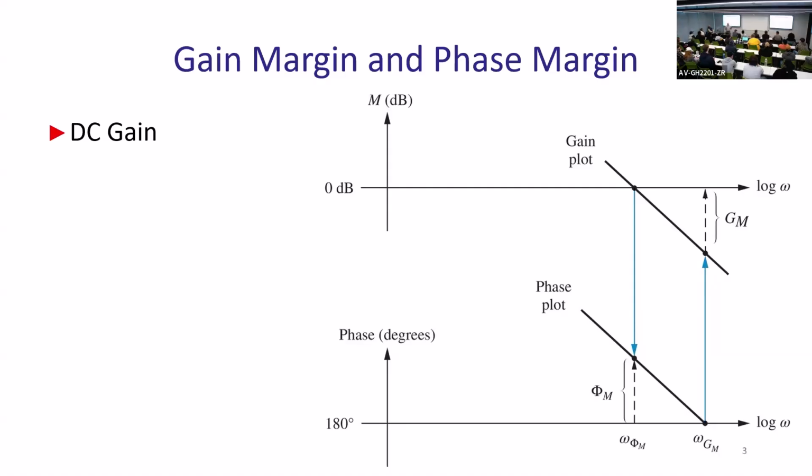What is DC? Direct current. That's from electrical engineering, direct current gain. It's the gain when your input is flat, which is constant. So what frequency does a constant have? 0. So it's the gain at frequency 0. So it's G, this is your transfer function at 0. Okay, this is DC gain. And this is what happens, minus infinity when you go to 0 frequency, right? Obviously, I'm not drawing it because I cannot draw negative infinity frequency. So this is where the gain starts. This is DC gain, okay? So what is the gain margin of the plot?